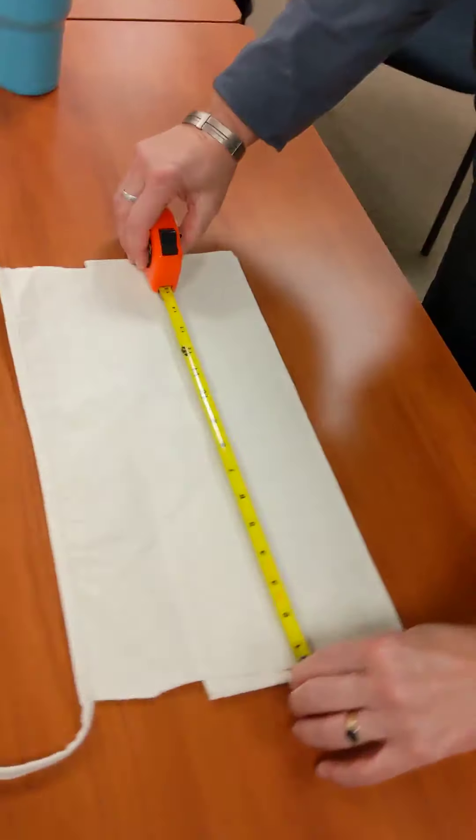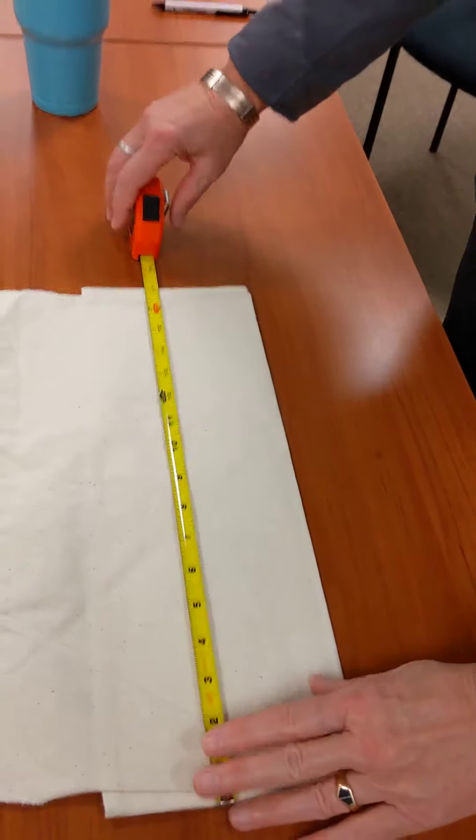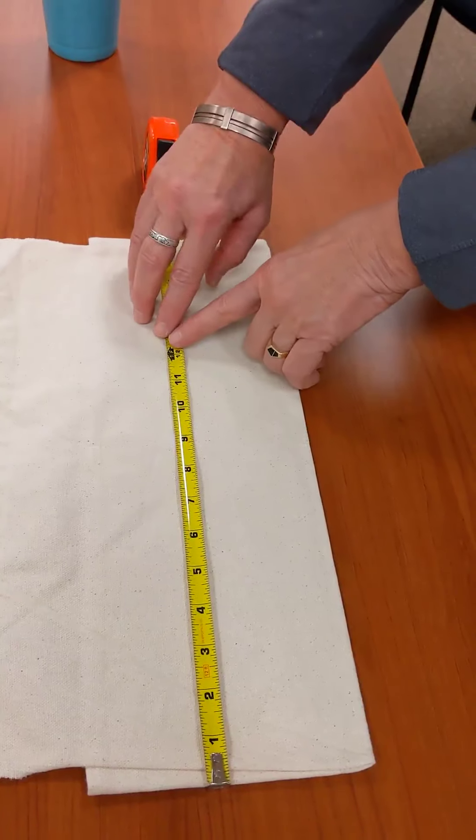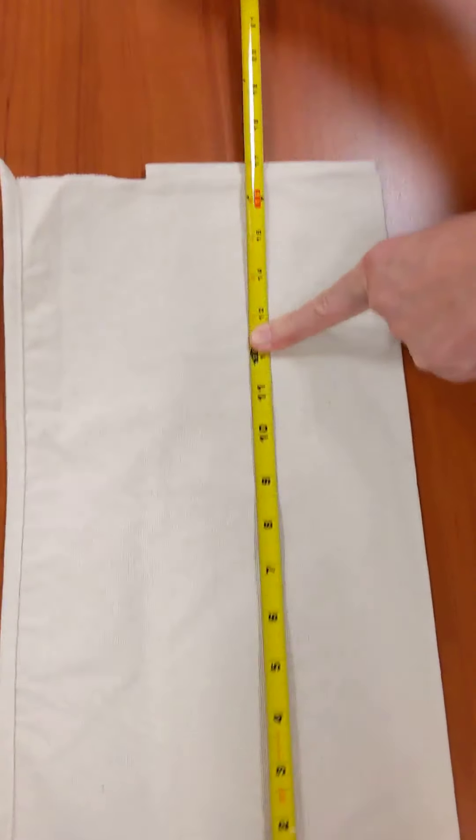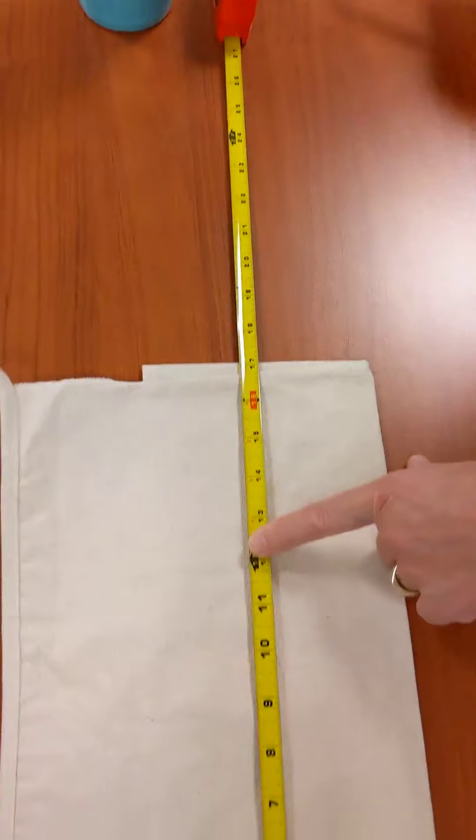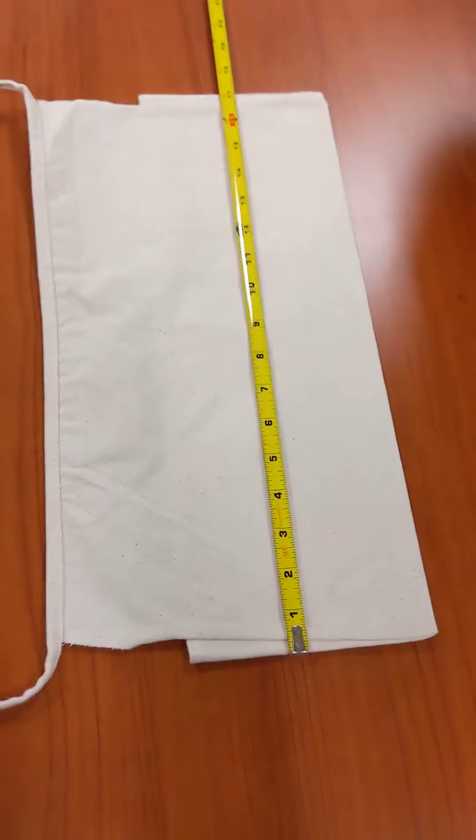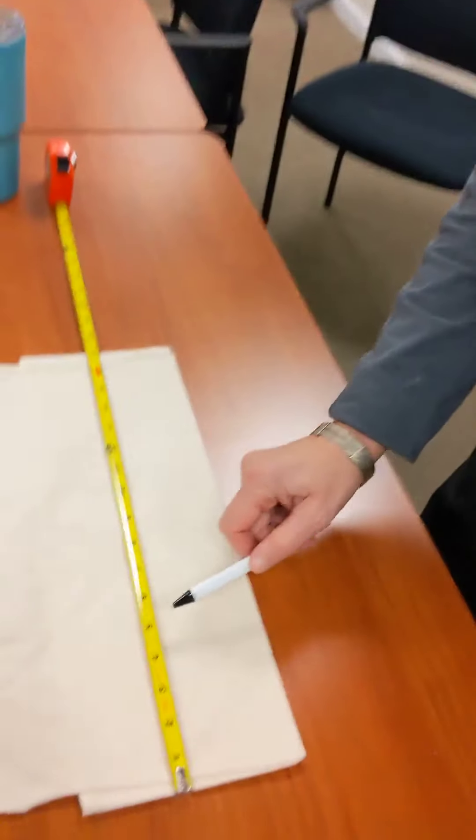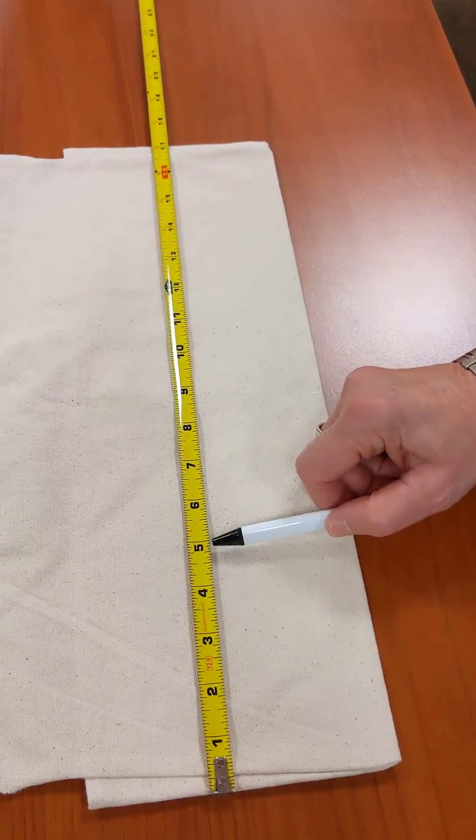So on the tape measure, most everybody would know that you've got the one, two, three, it's all in inches. You may be marked with a foot here and then as you get down to the two foot mark, you'll see this. But let's concentrate where most people have their problems and that's between the inches.